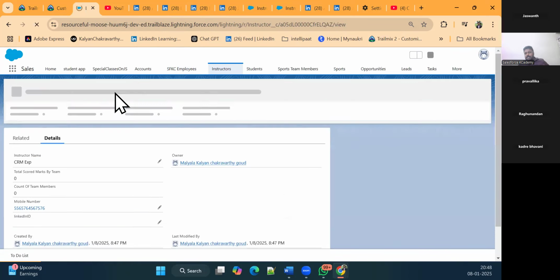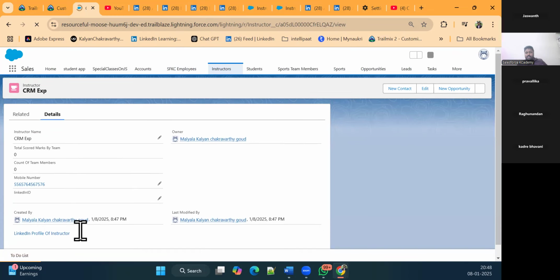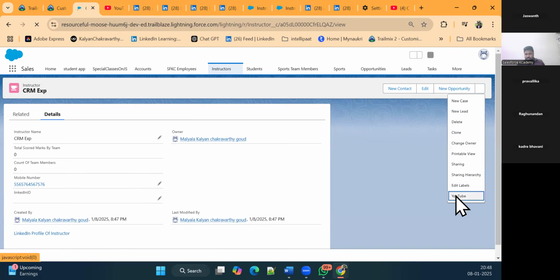But it is understood, right? Where is the button and where is the link? The link will appear here. Buttons will appear here. These are all standard buttons. And below that there is a button of what type? Standard or custom? Custom button. Yes, custom button. These two things are clear now.